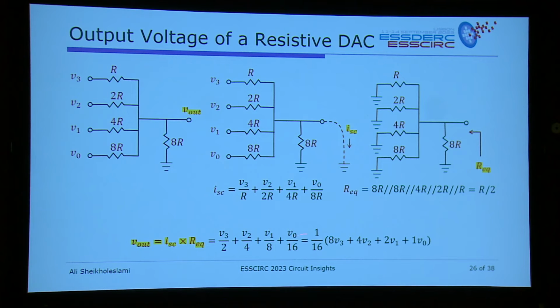So you can see the output is, in fact, in this form. And this is exactly the most significant bit multiplied by 8, the one after multiplied by 4, 2, and 1. And you see the DAC operation. Very simple, right? Without really writing equations. I mean, we're writing equations, but there are different ways of writing equations that make life much easier.